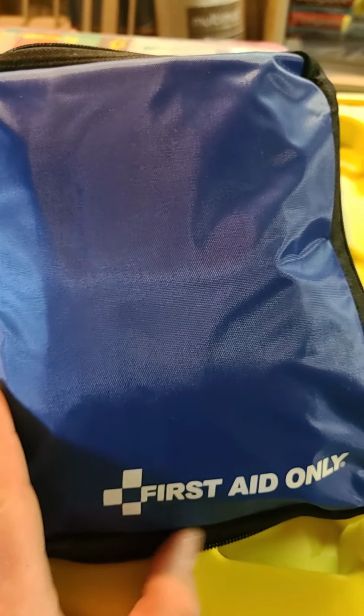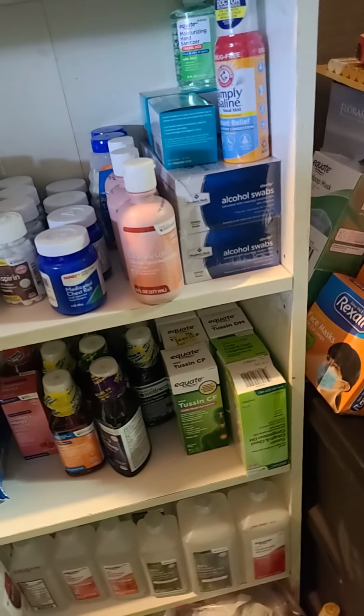It's American Red Cross. I usually buy them when they're on sale. They're usually on sale for about $16-ish, give or take. Generally, they're $18, $20, though. It's a great little first aid kit if you want to start. I highly recommend this one. I believe it's a few hundred pieces. It actually comes in handy all the time at work. All the time I'm using it. And then I refill with my alcohol swabs I have here. Just have some assorted stuff sitting up there.